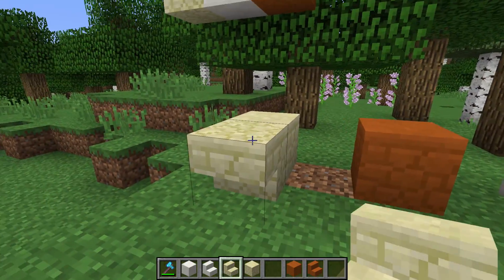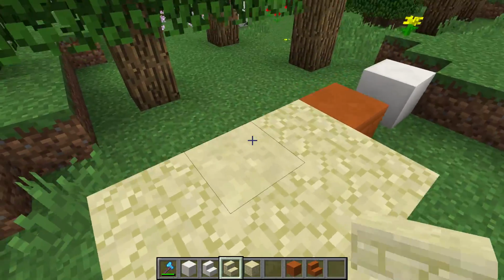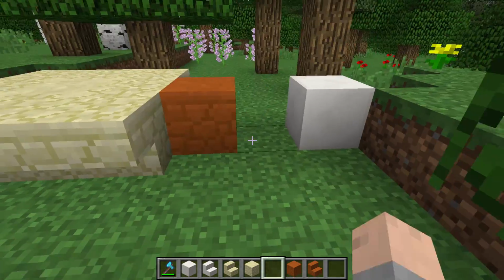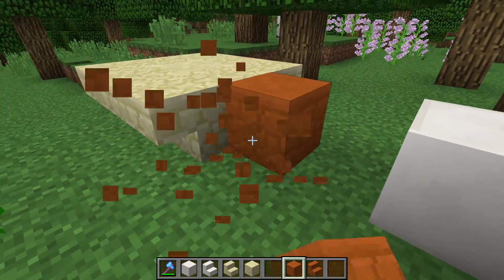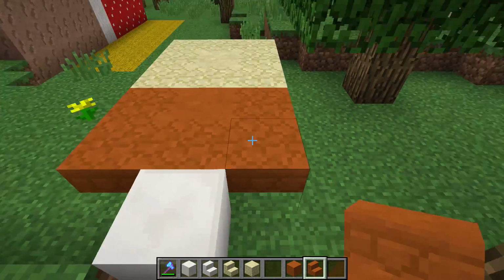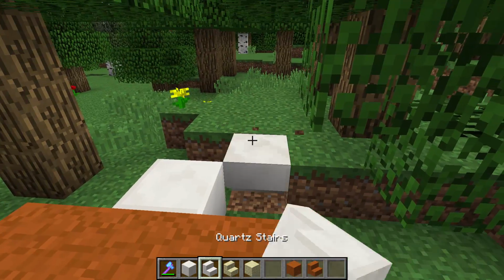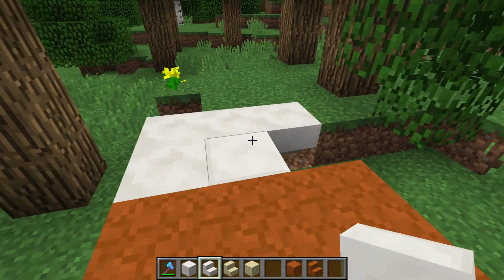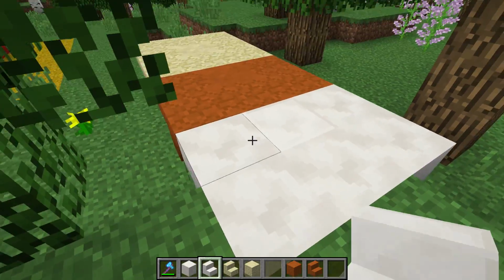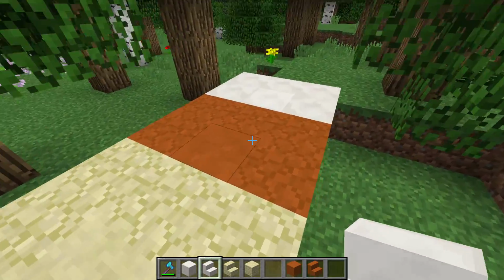So if I turn a stair upside down, that texture is not available anywhere else in the game except on the bottom side of stairs. Same thing with sandstone. Whoops, there we go. You get that sort of cobble-looking sandstone without a line in it. And then also, same thing with quartz. Quartz will give you that smooth texture without that line on it as well. So those are three textures that are very unique.